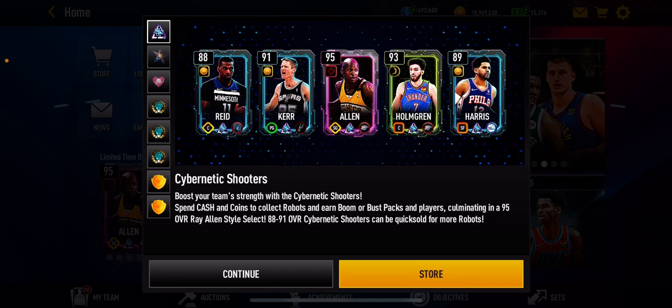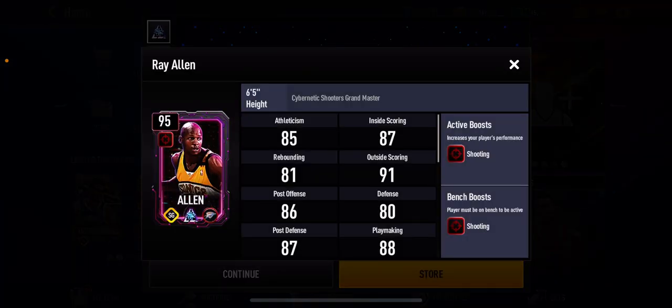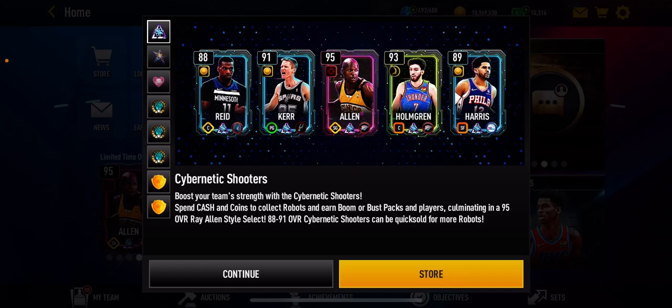And in today's video, I am going to be breaking down this new Cybernetic Shooters promo that dropped today. I'm going to be breaking down everything, how you can get all these players complete for free, including this 95 overall Cybernetic Shooters Grandmaster Ray Allen. And you guys can see he has a +4 shooting boost to team, so it's an absolutely insane boost. I'm going to be showing you how you can get all these players complete for free.